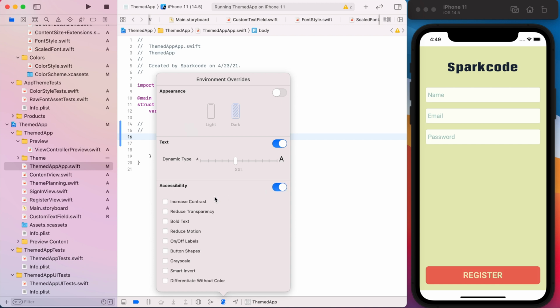And if we bold, we see everything is bolding, which is perfect. The only thing is increasing contrast. We haven't done the contrast colors yet, so they're not loading correctly, but that's just because we haven't specified our contrast colors in our theme. So I guess in the next video I'll specify the contrast colors and wrap up this series. So look out for that.